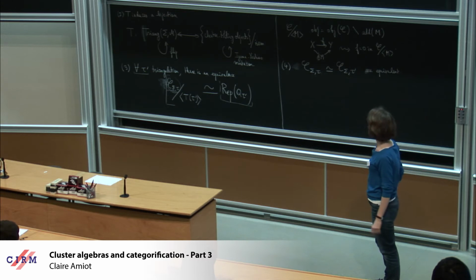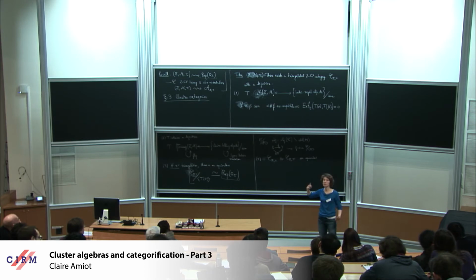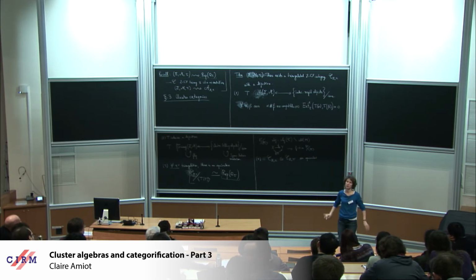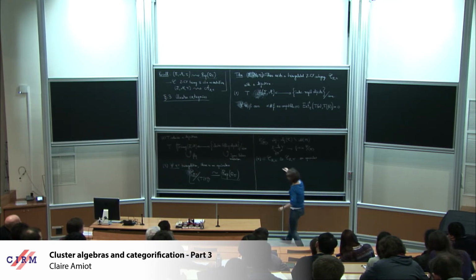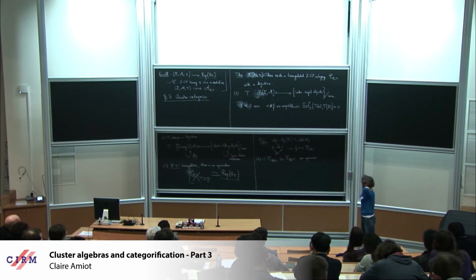Question. In this case, you fix the points, right? The base points are fixed, or you allow... The base point, you mean M? Yes. M is fixed and never moves. So this is for triangulations with fixed M? I mean, this is M here and M here. Yeah. Okay, so this is a big result.